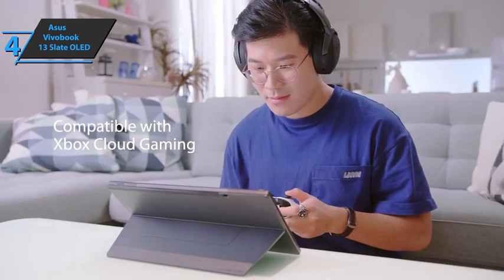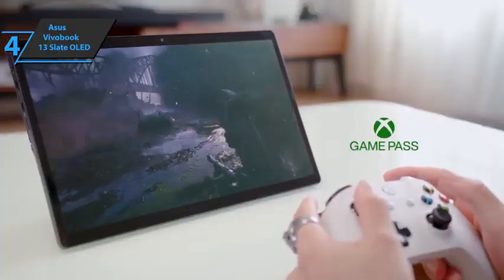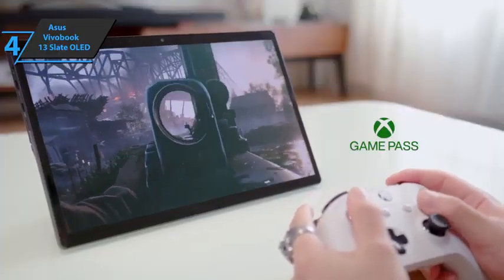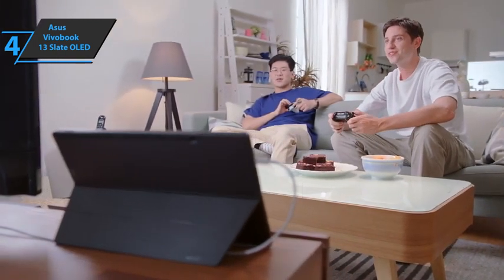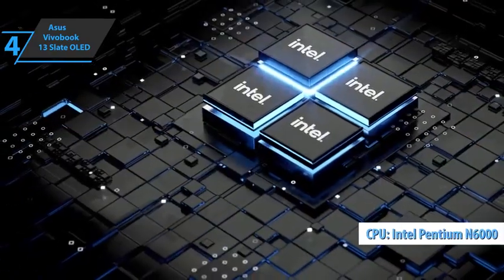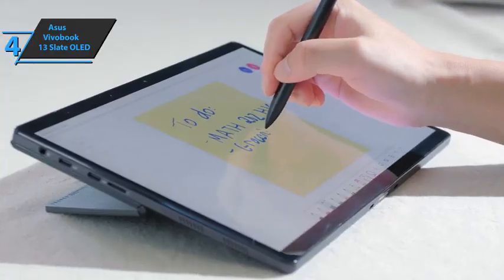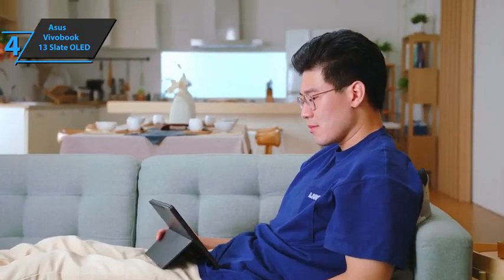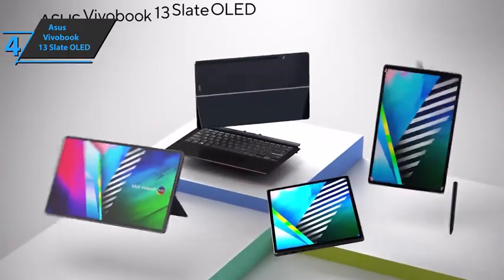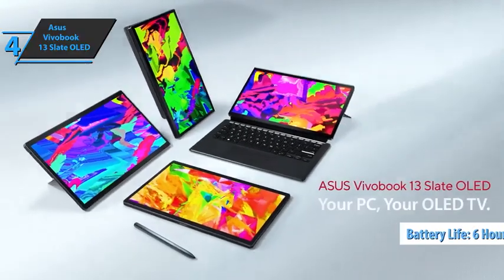For content consumption, it makes a spectacular tablet, accompanied in addition by a good sound from 4 speakers that shows a top-tier level even with increased volume. In the brain is the Pentium Silver N6000, an Intel SoC that has a 10-nanometer lithography, 4 cores and 4 threads with a base frequency of 1.1 GHz and turbo up to 3.3 GHz. In a more realistic environment with 70 to 80% brightness and managing several tabs and programs such as Spotify or Slack, the battery delivers about 6 hours of work.